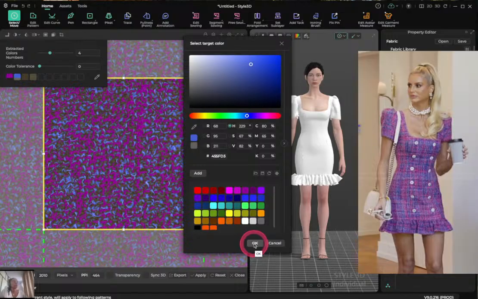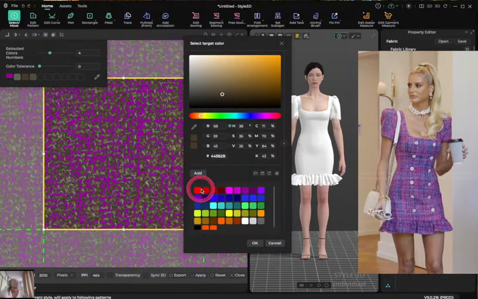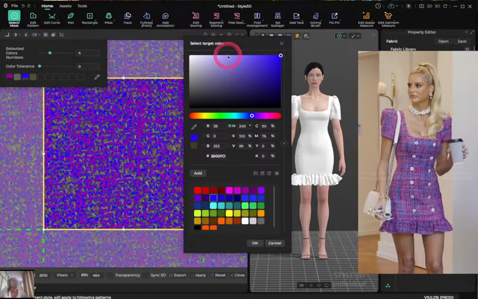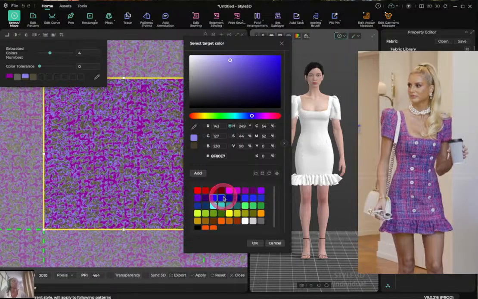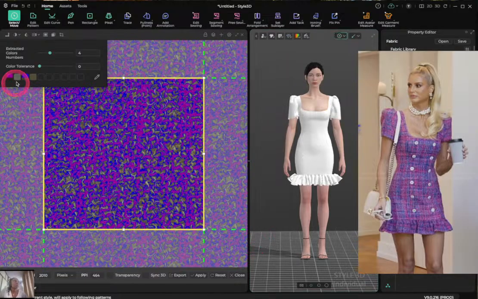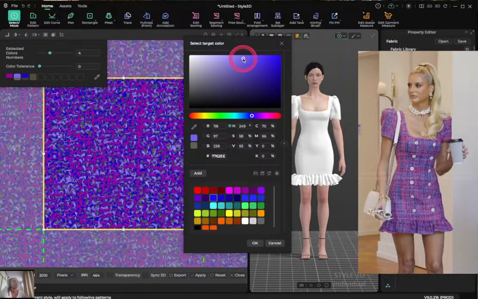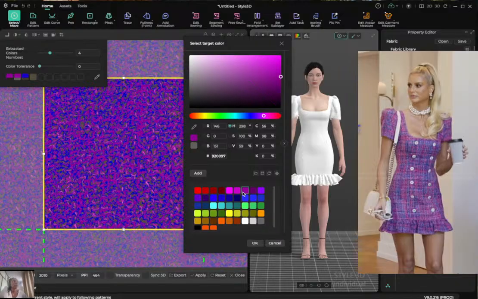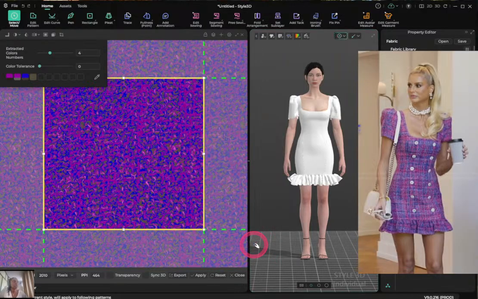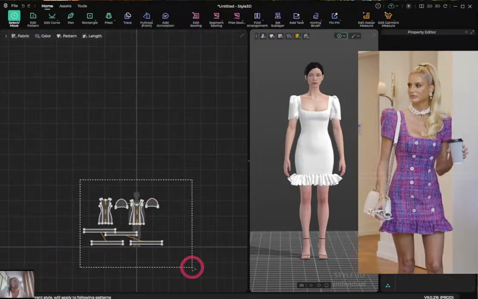So pink, blue, pink and blue. Say okay. Apply and close. Let me pull it off.